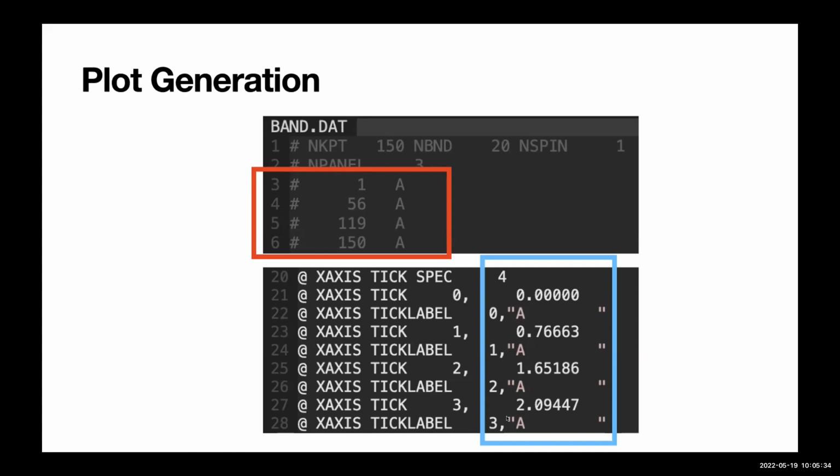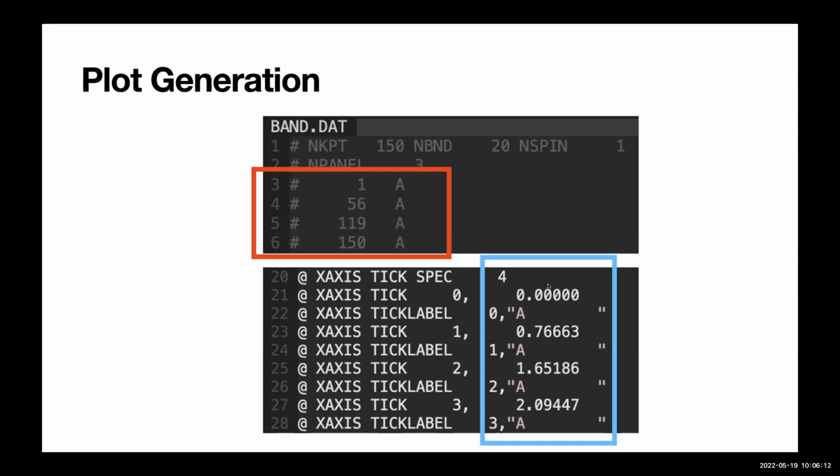This is done in general by taking the differences of the 3-dimensional coordinates between each consecutive K points, and then squaring the differences element-wise, and then summing the XYZ coordinates into 1 number for each point. So now you have a 1-dimensional array, and then you take the element-wise square root of the elements in the array, and then take the cumulative sum along the K point path. So now you have a 1-dimensional path from 0 to a certain absolute value, so that you can use that for plotting.